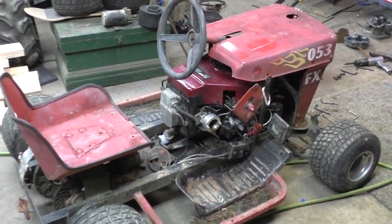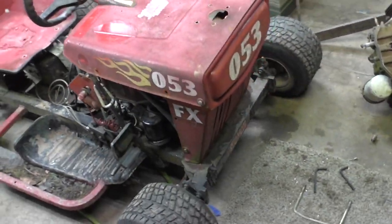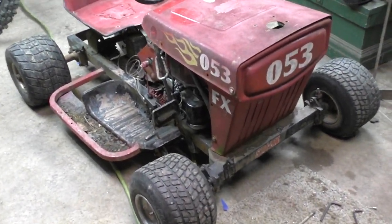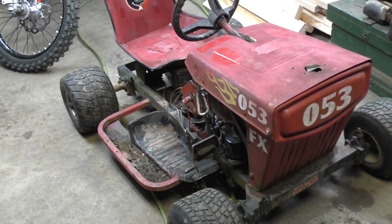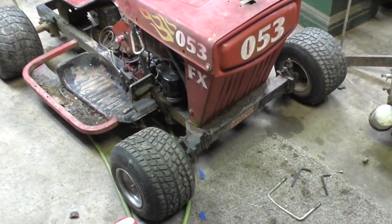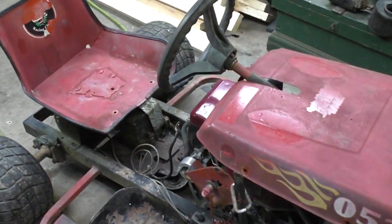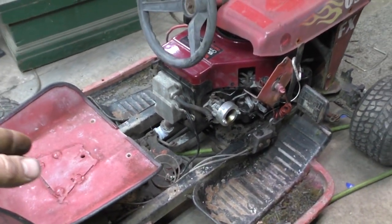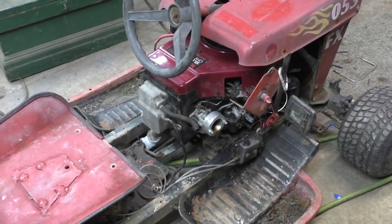This is a little Huffy-style Pinto — whatever you want to call it — the little tiny box frame with a little hood and stock 8 horsepower motor. This is an old FX class racer. It's gonna need redone. It's got a Cooler 15.5. It runs — I personally haven't heard it run in person or driven it in person, but he sent me a video and I believe them.